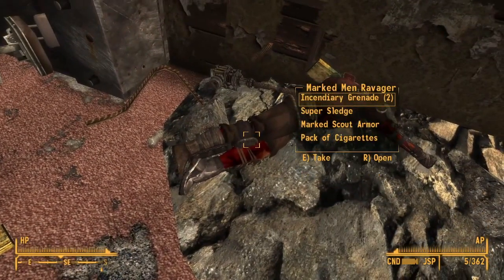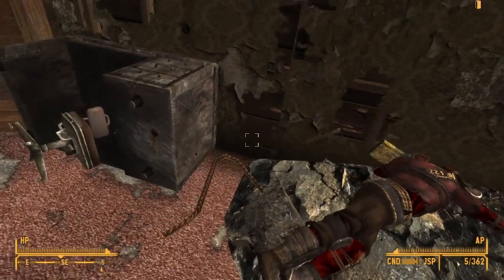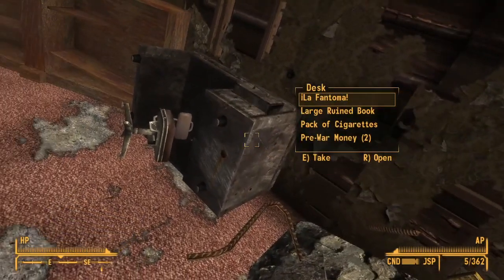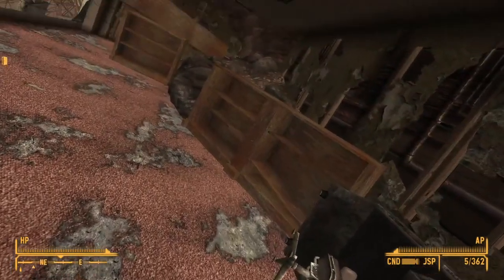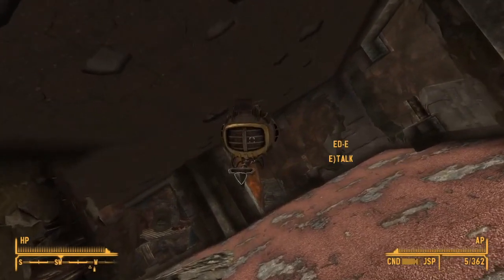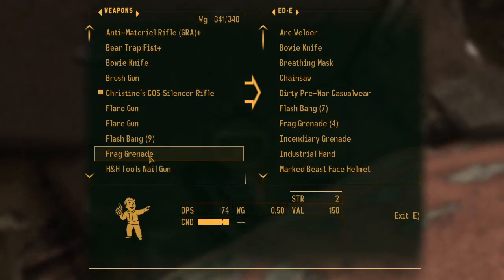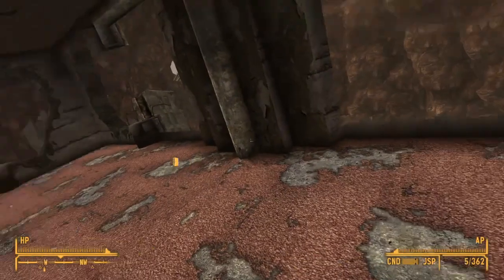This might be one of the ones that I sniped earlier. Ooh, a super sledge. Take that for the selling. More things I can take for the selling. And inevitably our inventory is full. I think we left Eddie with a little bit of space. You can have that grenade, Eddie.